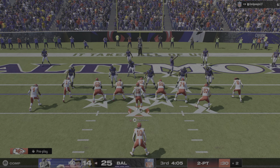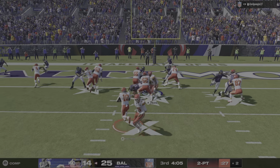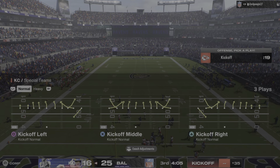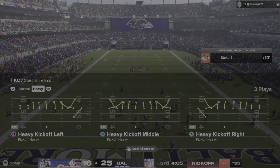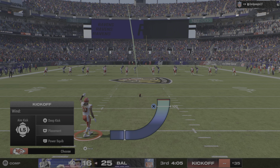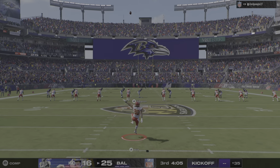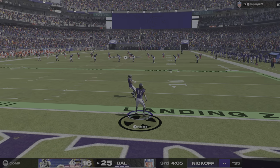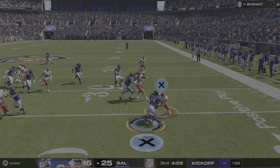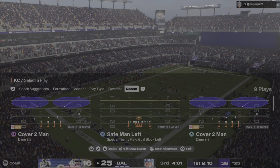Andy Reid, never one to shy away from taking chances. He'll go for 2. They're going to try and run. And he'll get in for the 2 points, as that'll cut the lead down from 11 to 9. The kickoff team on the field now as they will send this one away. And the tackle is made right there at the 25-yard line.